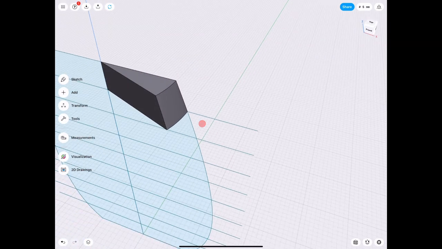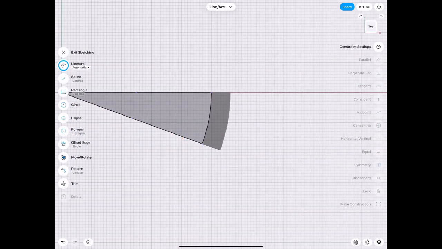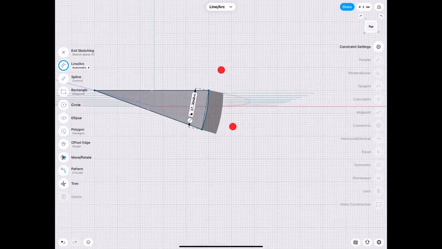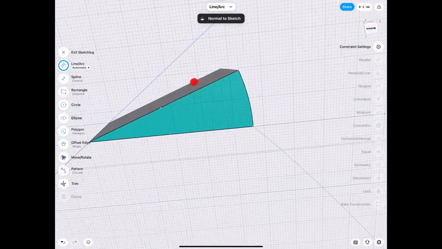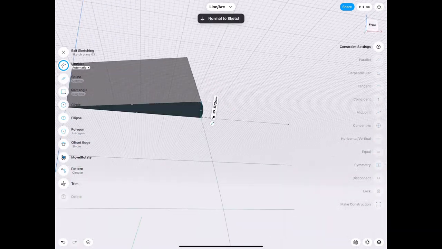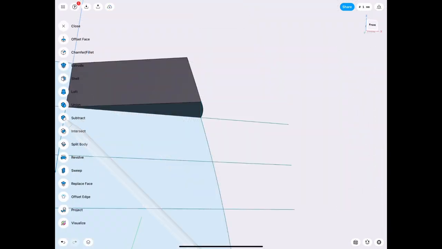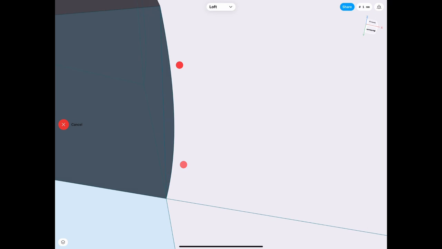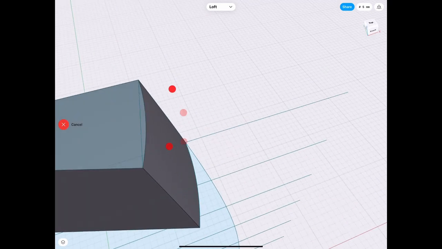You can take a quick break from following along in your CAD and just listen for a moment. Sketch a line across the curve on both sides of the model, then select the loft tool and choose the corresponding edges to guide it. We will utilize the loft tool to create a flat plane from the curved surface and then sketch a simple model to make sure that we did it correctly.